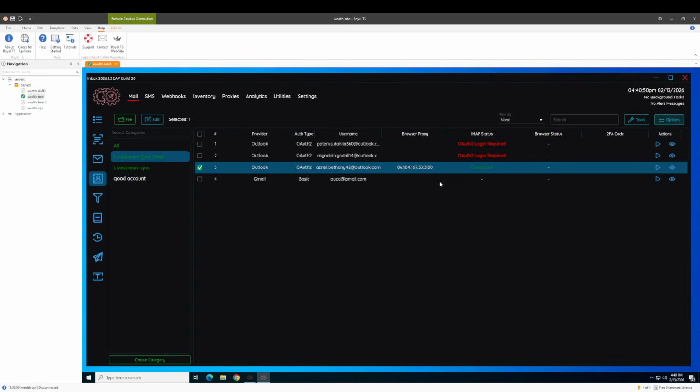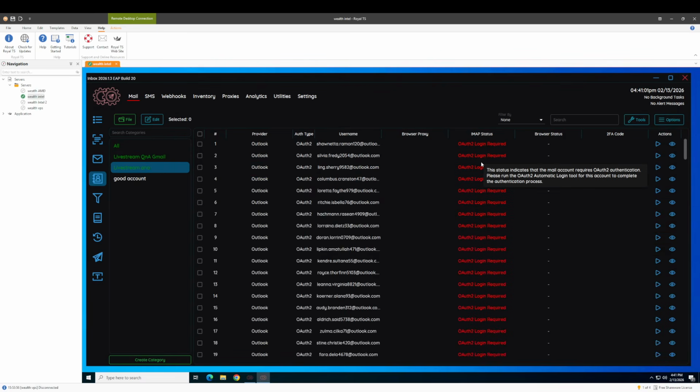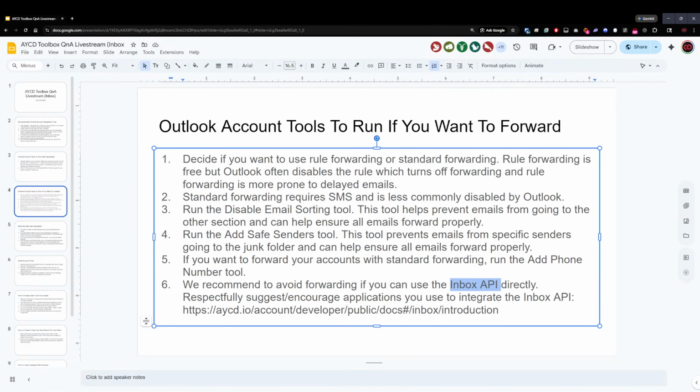Let's say you just didn't want to SMS verify 10,000 accounts, or you didn't want to deal with forwarding this and that, but you enabled IMAP on all 10,000 of those accounts, and so you can view the emails in Inbox. If the bot you're trying to use has the Inbox API integrated, and you plugged your Inbox API key into that bot, the bot can read all the emails without actually needing to log into your email or without needing them to be forwarded to a Gmail. So the Inbox API is really helpful for scaling up if you're using Outlook accounts.